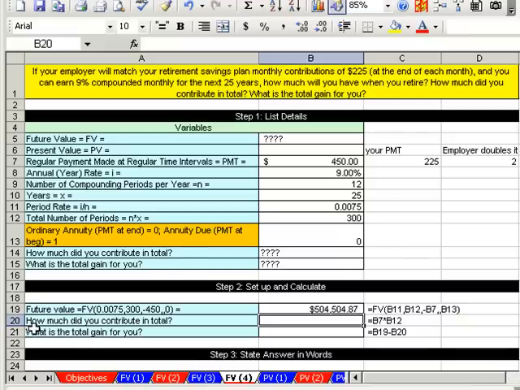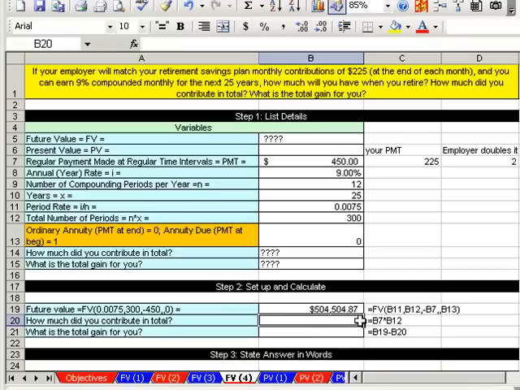Now, how much did you contribute in total? You've got to think about this a little bit, but it's not that hard. Every month, you had $225 coming out of your pocket. So this is what you put in. Your employer matched it, right? But you actually just put $225. So how much did you contribute in total?